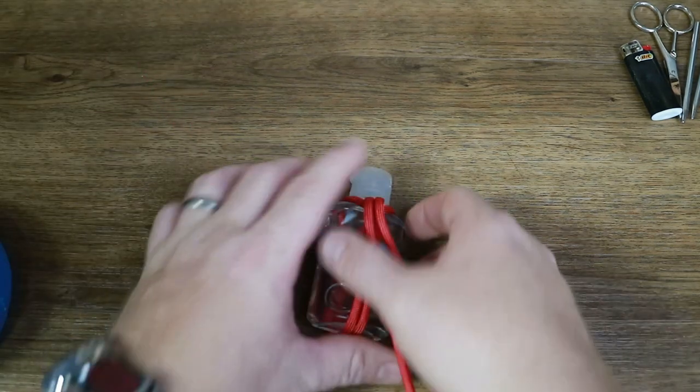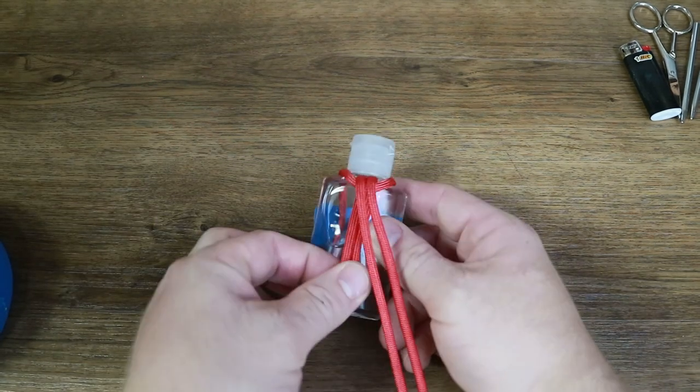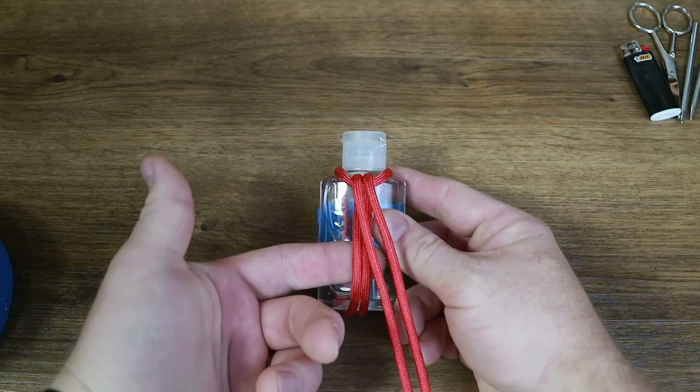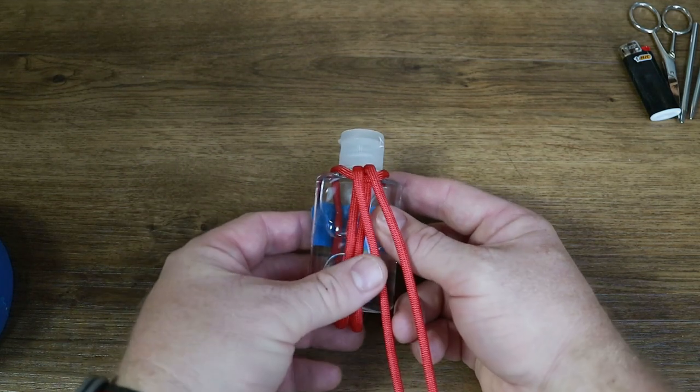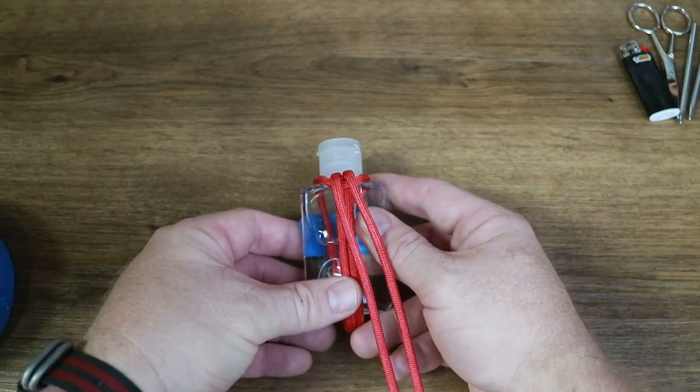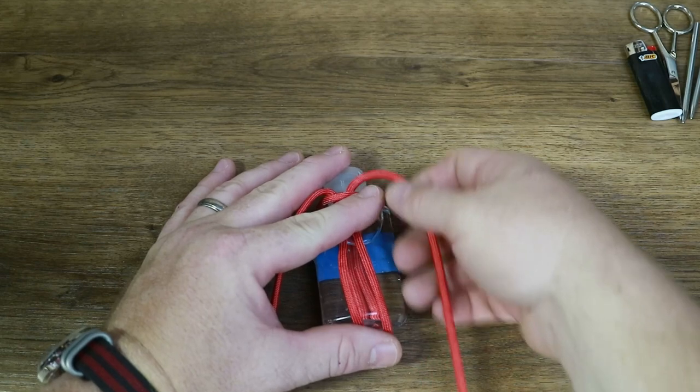Make sure you leave about a finger's worth of slack in your paracord, because tying the knots will tighten the cord, and if you don't leave space, it'll be too tight to work with. Following along? Yes, good, on we go!